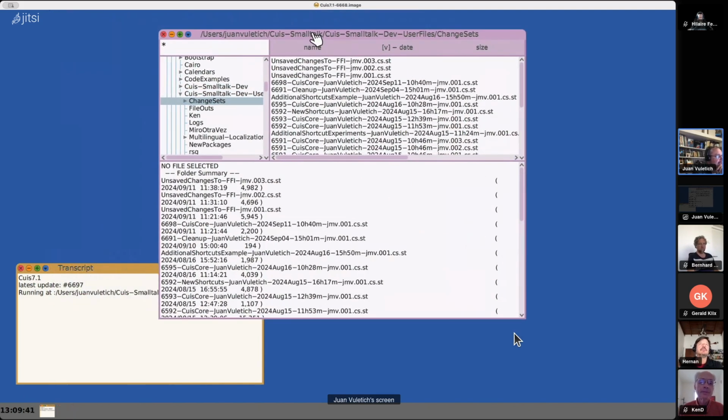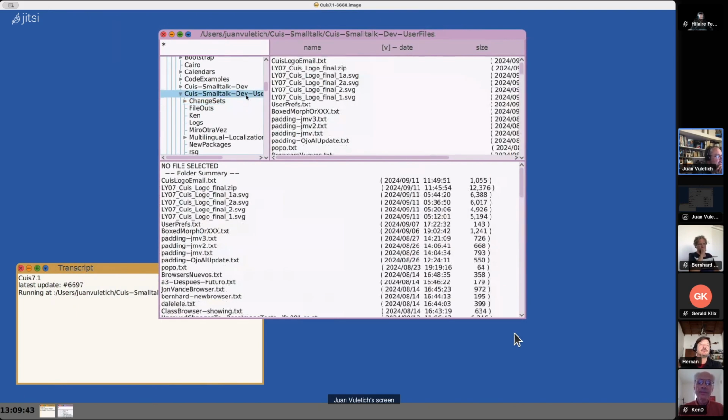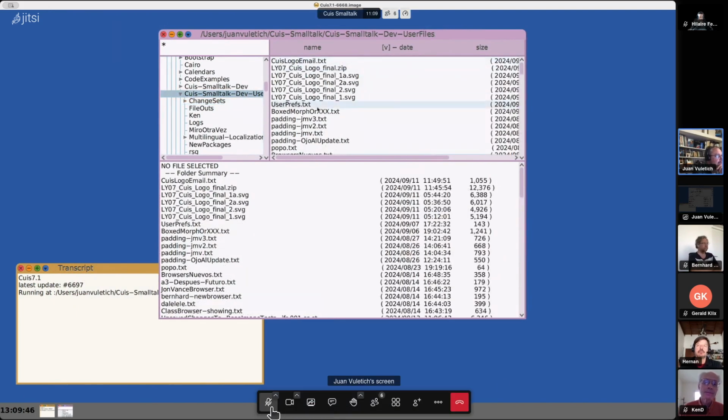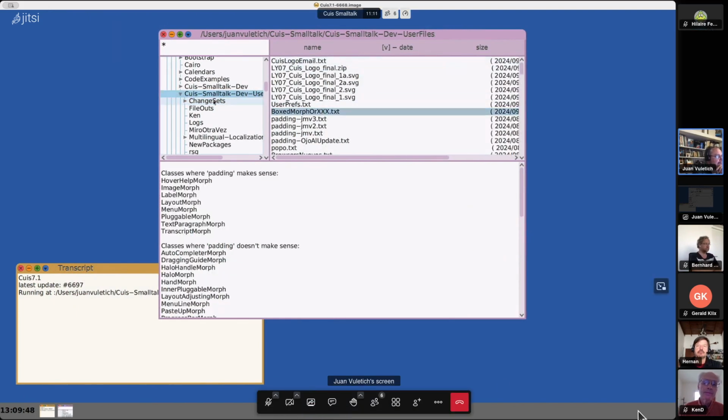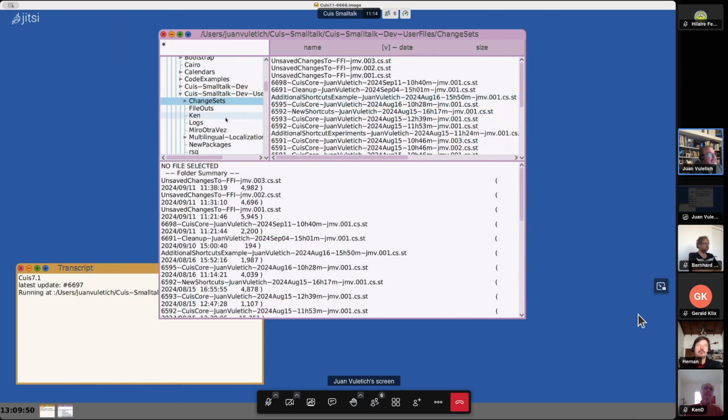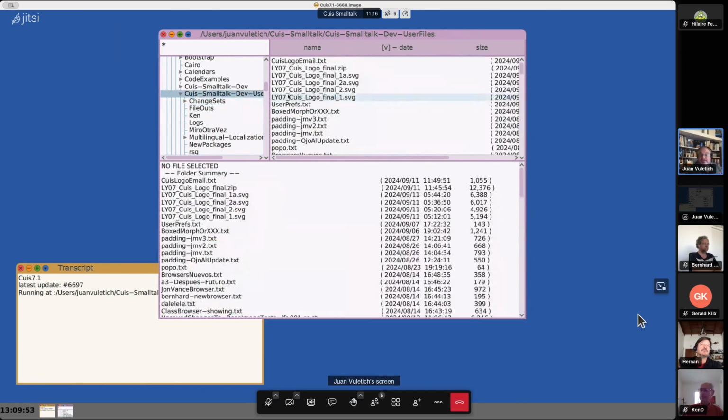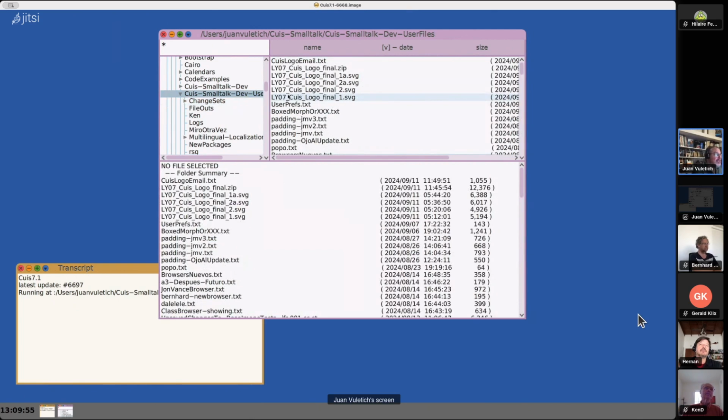After several suggestions, it was Bernard who suggested we use the way that CSS names this kind of stuff.